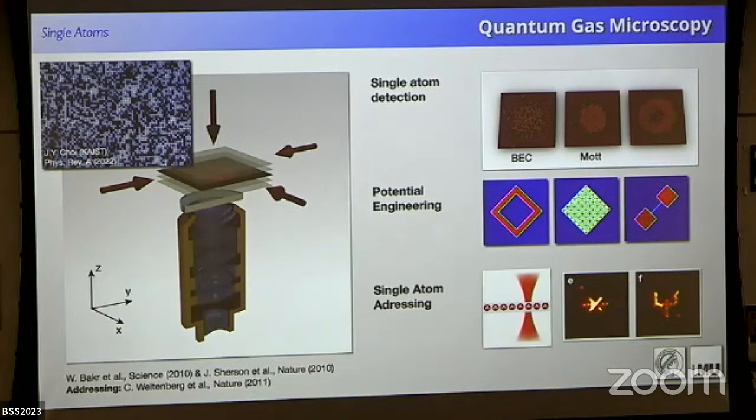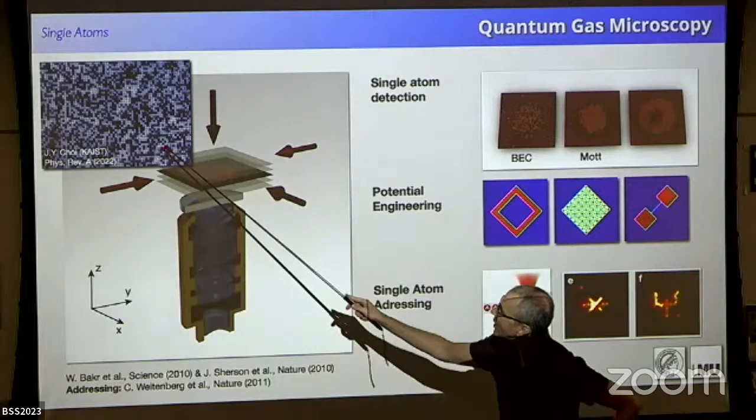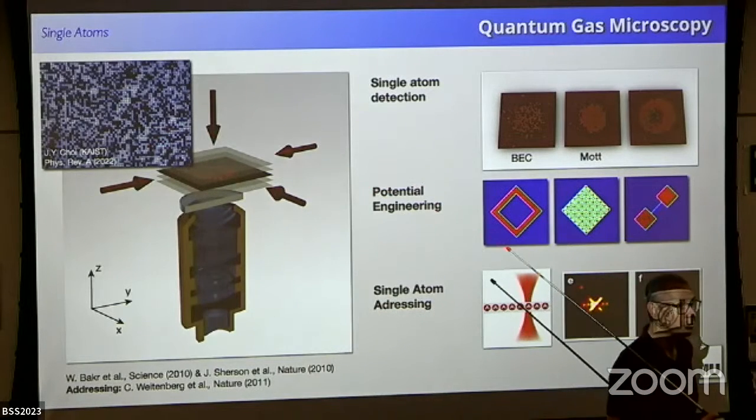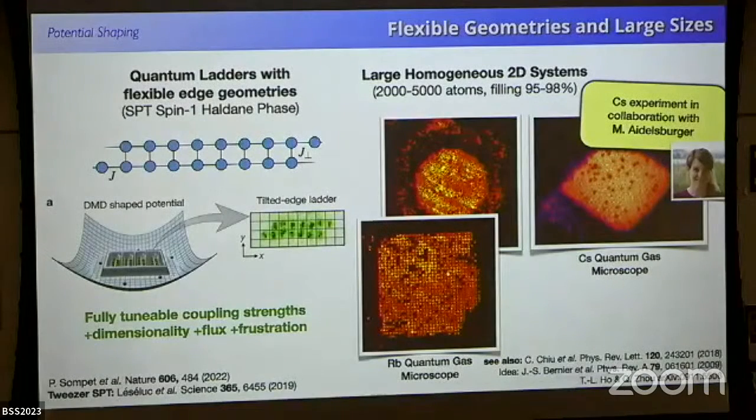There's also single atom addressing. We can do single atom addressing. Of course, again, we're hit by the same challenge that I outlined before. Our spacing is 10 times smaller than for tweezers, so it's harder for us to do that with very high fidelity. But it's possible. We can go in and flip, let's say, individual spins, but not with the super exquisite fidelity that the ion trap people would tell you typically, or the Rydberg tweezer trap people would tell you. But it is possible, and to study, for example, flipped spin impurities propagating and things like that.